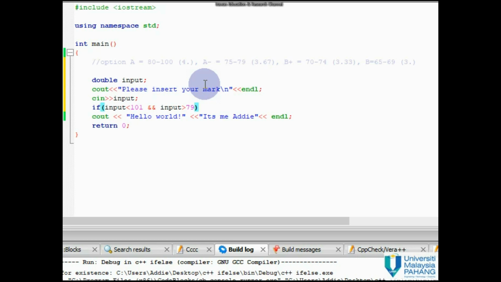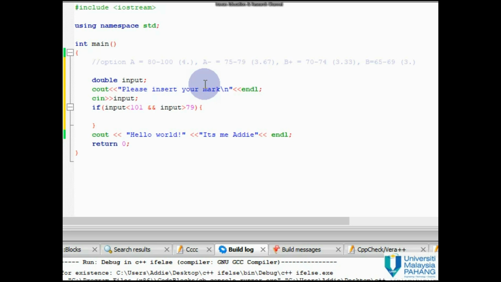If you put 80 and 100 with the open parenthesis, the 80 and 100 are going to be excluded for this grade. So the software already includes the closing part.